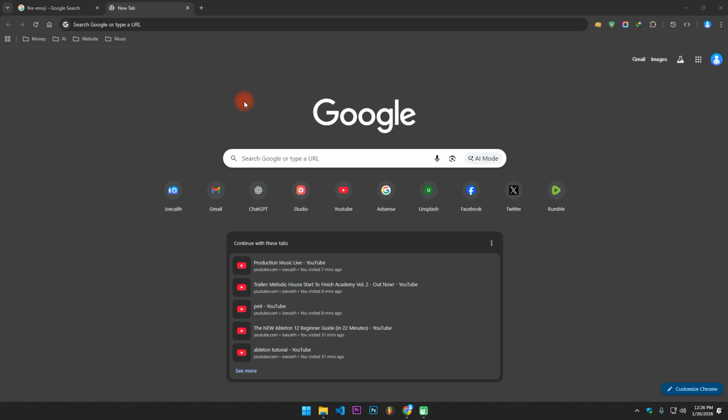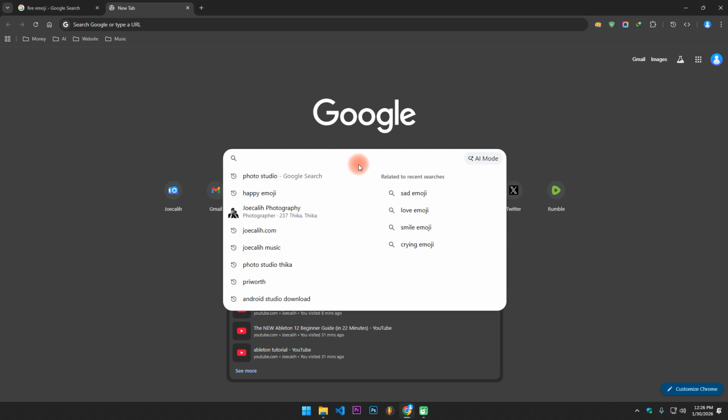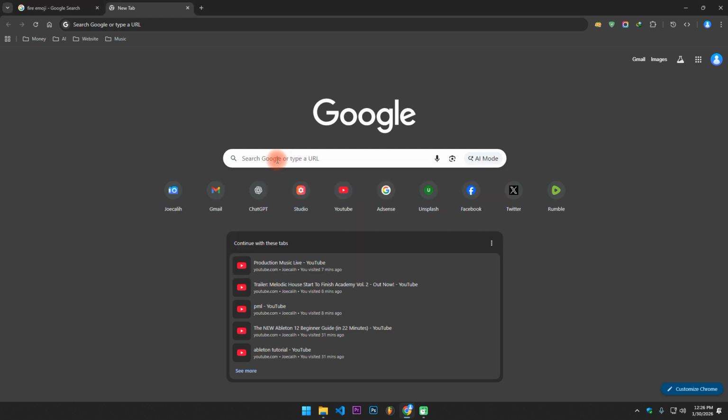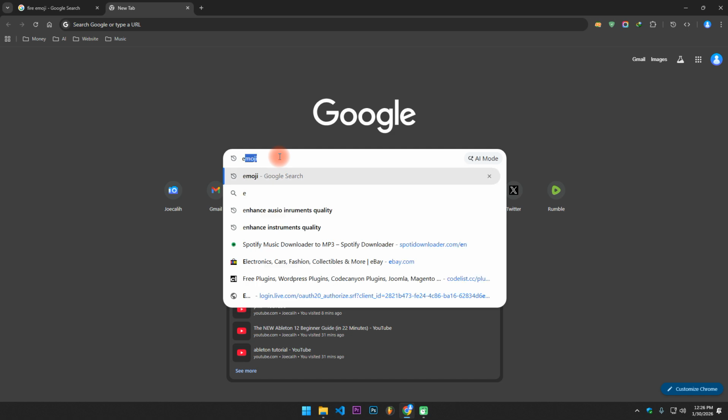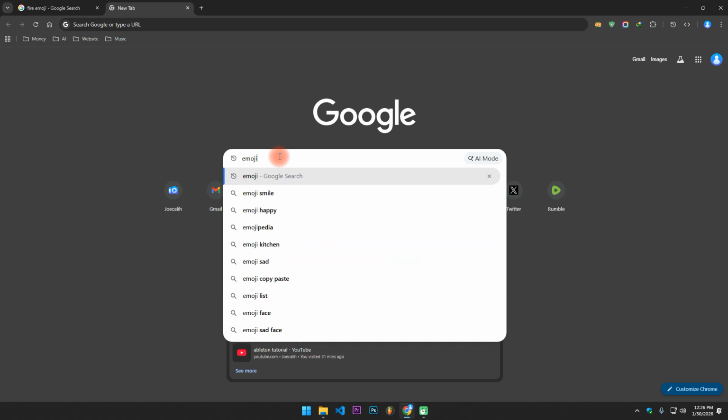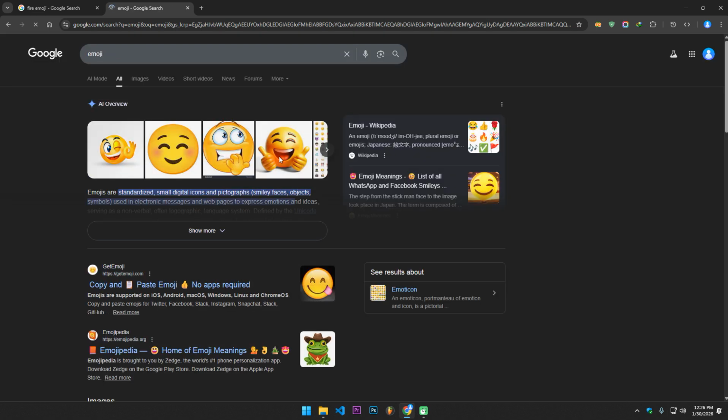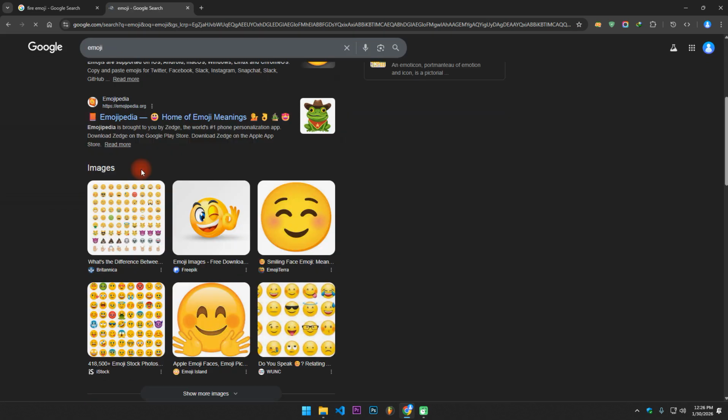So before even ChatGPT was a thing, or Gemini, or even the new Bard thing on Google, we used to have so many websites. One of such websites that we used to use was maybe emoji.com or .io and .net. Let's just take a look at it here, and we write the name emoji, and let's see which websites are ranking here.